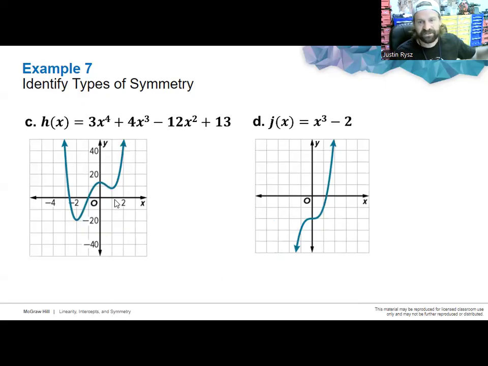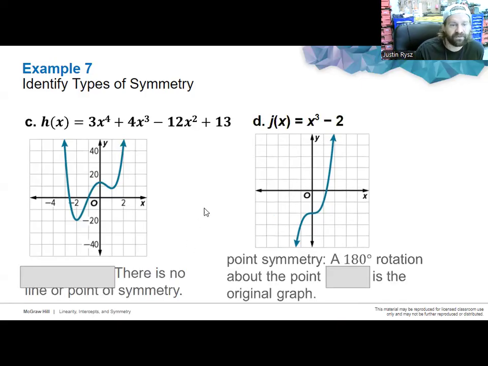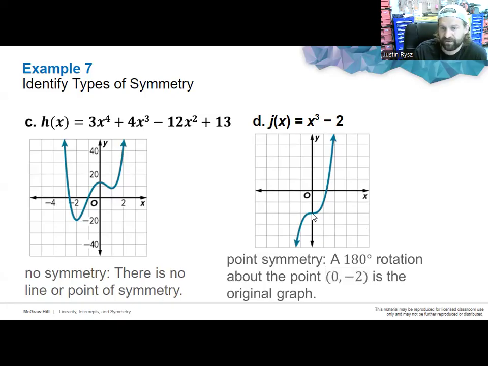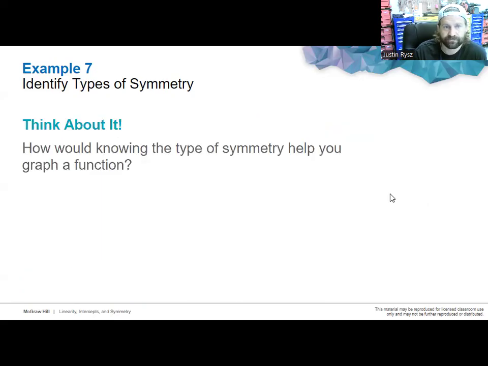All right, next one. Let's look at these here and determine if they have any type of symmetry. Pause the video, give it a shot. All right, so in this problem, this first one has no symmetry. There's not a single point that we could turn and rotate, and there's not a line that we could make to flip them over each other. It's a kind of wonky shape on the left and right side. It's not even. Now, D here does have point symmetry. We could put a point right there in that reflection point, and we could rotate that around. So there's a point right there at 0, -2.